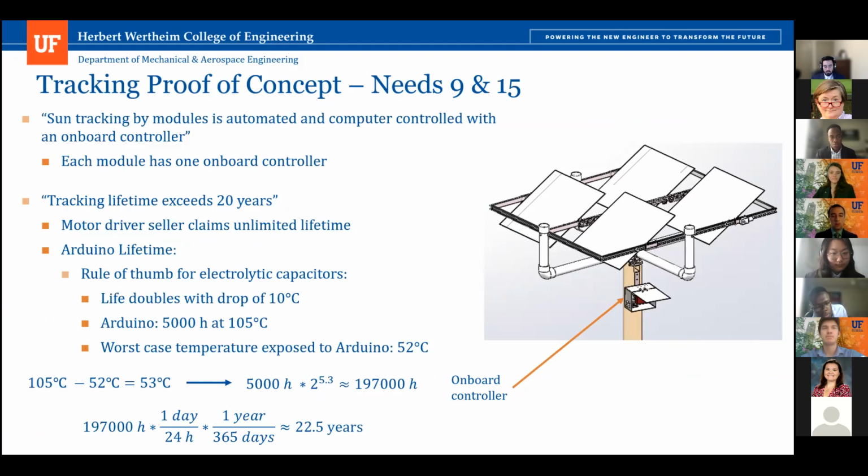There's certainly a maximum temperature. There is also temperature cycling. You mentioned the lifetime of capacitors. Another way electronics fail is that thermal cycling will break solder joints. So that's another mechanism for failure. But I like that you're on the track of considering that. I think you're claiming that your worst-case temperature that the Arduino is going to be exposed to is 52 degrees Celsius. Where does that come from?